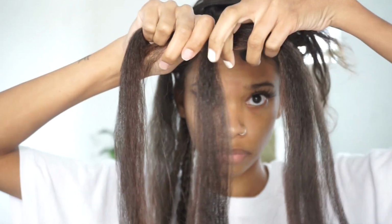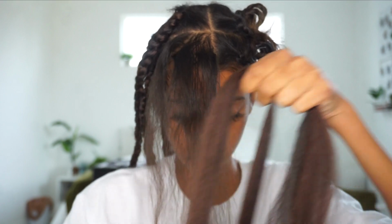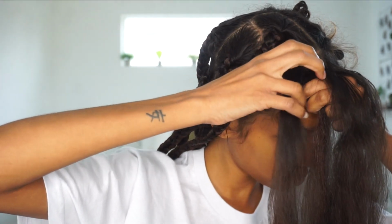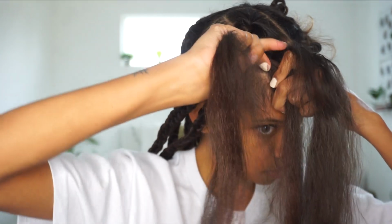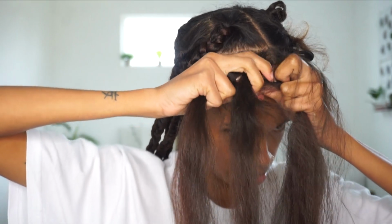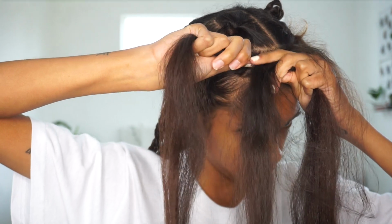Then you're going to take the 3 strands of hair that you now have, and align them up with the 3 strands of hair that you just split in half. So just match up 1 strand of hair with 1 strand of the extended hair, and try to get it as tight and as neat as possible. Try to have no stray hairs hanging out. Try to get it as close to your roots as possible as well, just so you have a tight grip when you start the braid.